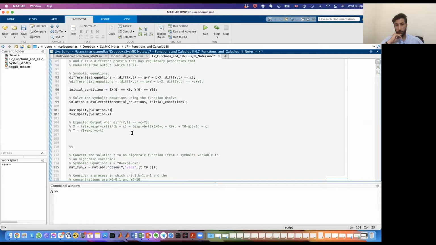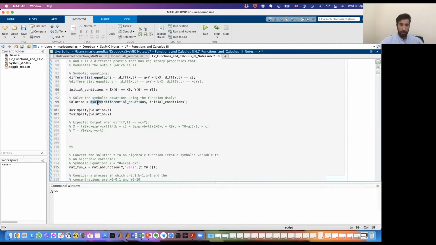And to do that, we will need to use the function dsolve. Again, we've discussed this in the past. So I create a variable named solution, and on that variable I assign the solutions of the differential equations that we've created above.